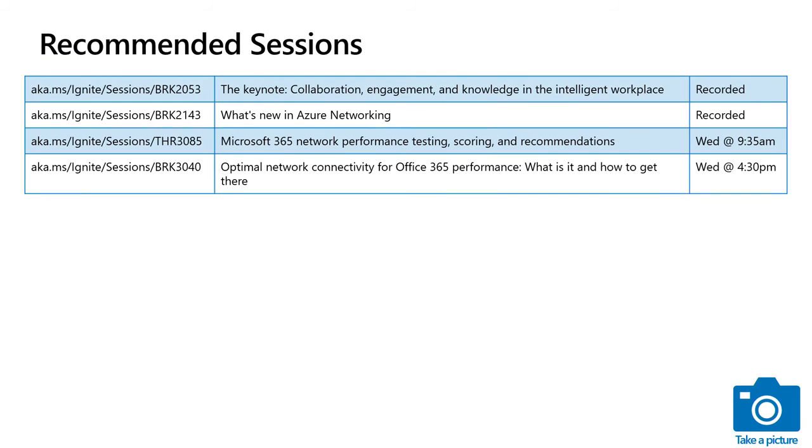There are a bunch of sessions where we're going to go deeper into this topic. There's one tomorrow morning where Paul Andrew is going to talk about the network performance portal in a little more detail. And then we have a session tomorrow evening by Konstantin Rivkin, who's an architect at Microsoft, who's going to talk about our general connectivity principles. I highly recommend you go attend these sessions. I'll be available to have a discussion today at the booth. Also, we have a roundtable this afternoon at 2:15 in W309, where you can come have a discussion with us, and we are happy to hear your feedback.